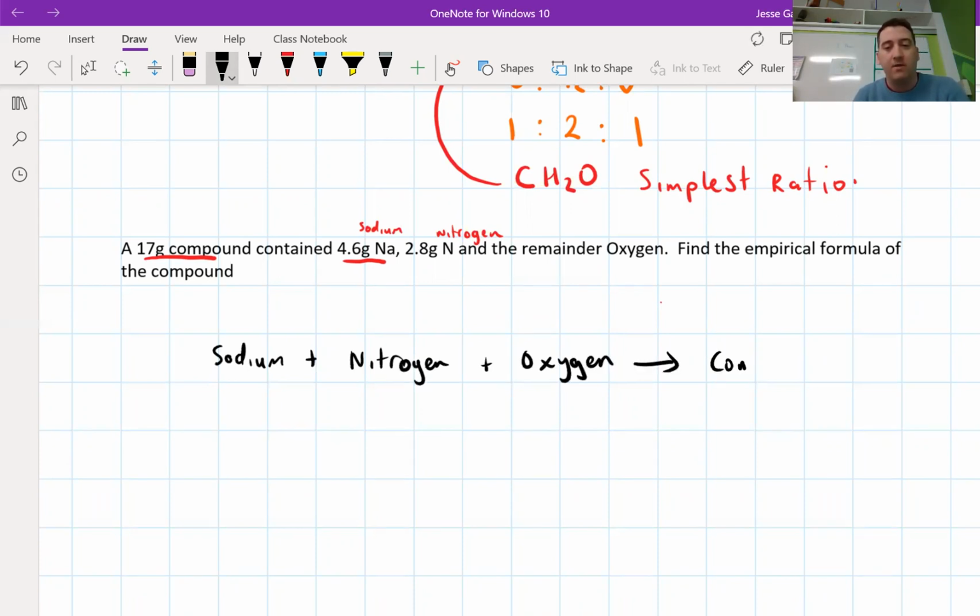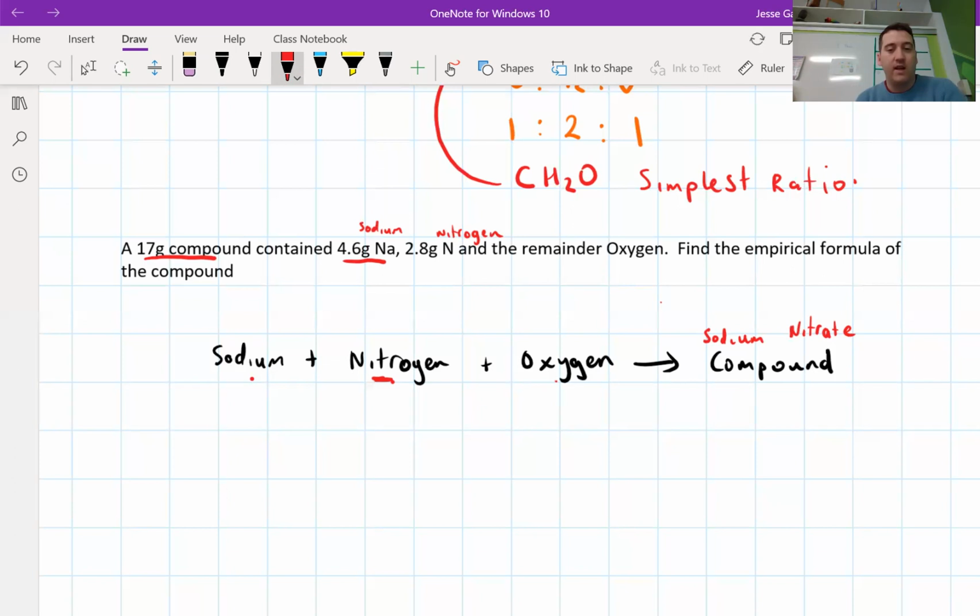Now you could go ahead and just write compound here because the name right now isn't that important. But some of you more eagle-eyed people might know what this compound is probably going to be called. We've got sodium, nitrogen with some oxygen in there as well. Now I've never heard of "sodium nitrogen oxygen" or anything like that. That doesn't make sense. But some of you may know what that's called, or have an idea of what that might be called. A good probability here is that this is going to be called sodium, and then nit-, and generally with stuff with oxygen in it, it's called nitrate. So it's probably a good guess at what this substance is going to be called, but like I said, it's not really that important.